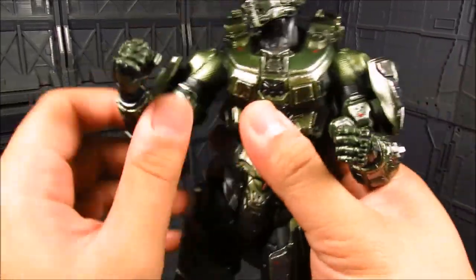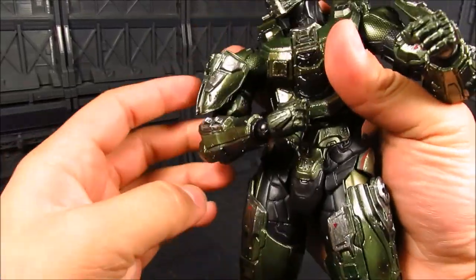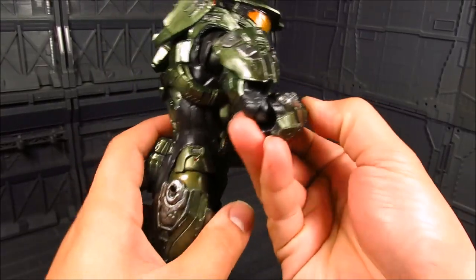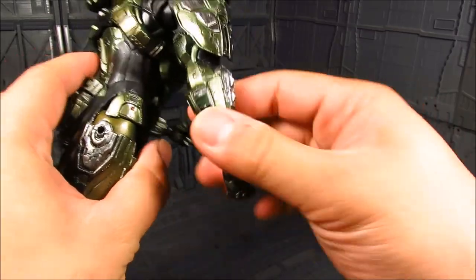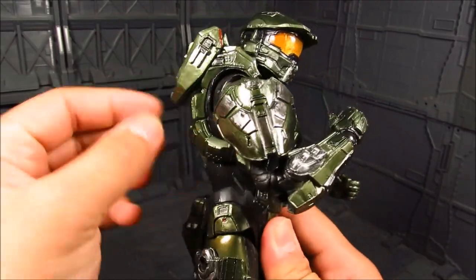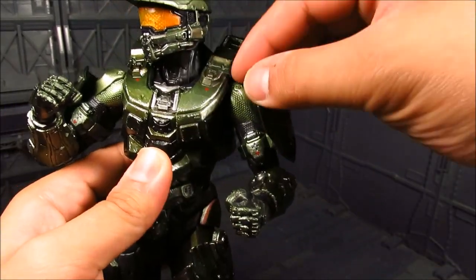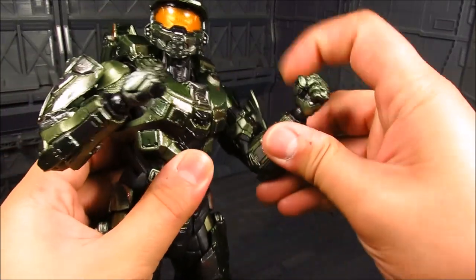Mine's a little stiff. It's there, you just gotta work it to move this whole arm here. Then you got your elbow joint. Not too bad in terms of the gap. Then you got this giant pauldron here for the arm. Yeah, nice. It's actually nice that they have this here on the bicep area as opposed to here. It does give him more mobility, which is great. Then you got your wrist joint.